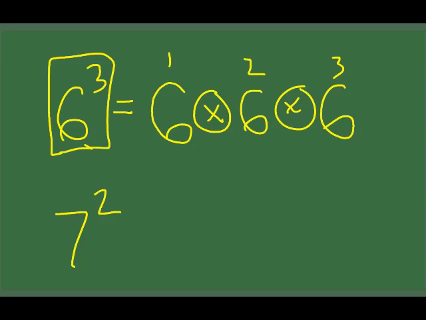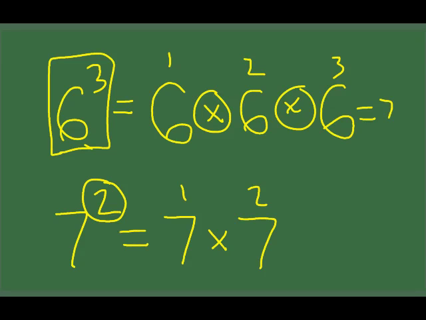So let's look at another. 7 is the base, 2 is the exponent, right? So I can read this one, 7 to the second power, okay? And 7 to the second power, again, I write the base, and I multiply it by itself, however many the exponent is. So 1, 2, right? 6 to the third is 216, probably a good calculator one. 7 times 7, a good mental one, which would be 49.